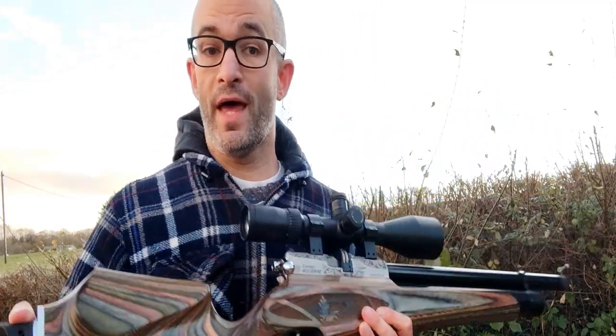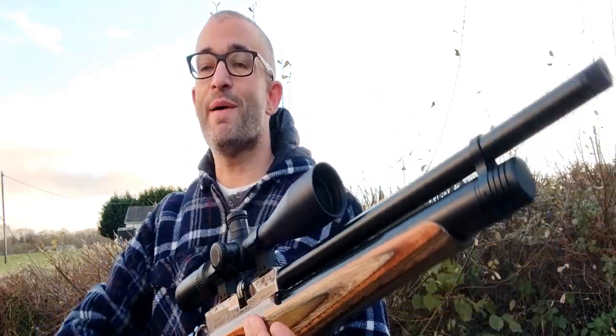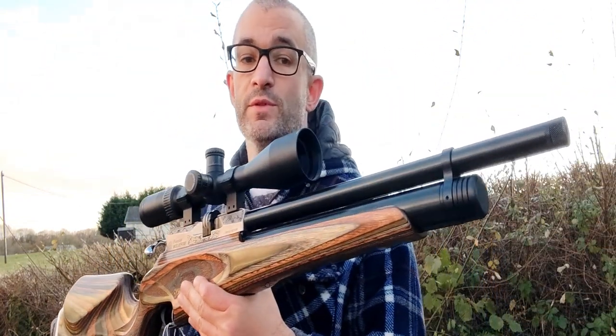However, as you're going to see, the groupings at 40 meters, for me at least, are respectable. You may disagree and say that I'm a silly goose, and that's absolutely fine. But for me, I'm happy with that. I did a little bit of pellet testing at 30 meters, and the pellets that I used were QIS domed, and they seem to work really nicely.